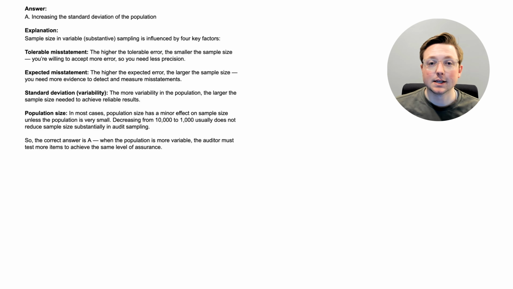Before we do anything else, let's do one more part of the SuperFast CPA process called pillar topics. The idea behind pillar topics is as you're going through the questions to learn the material, you will notice the things that keep popping up in the questions. You've seen 2 or 3 or 4 questions trying to teach you what attribute sampling is and all the different things that go into that.